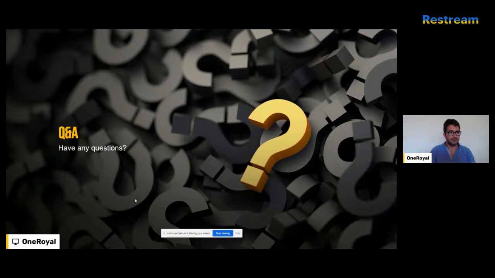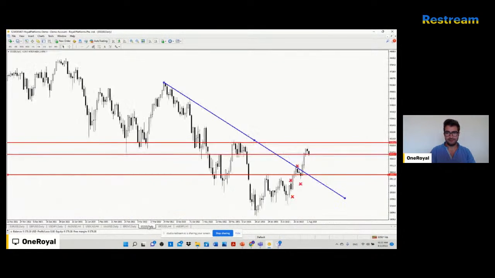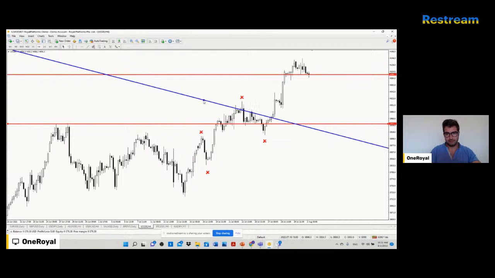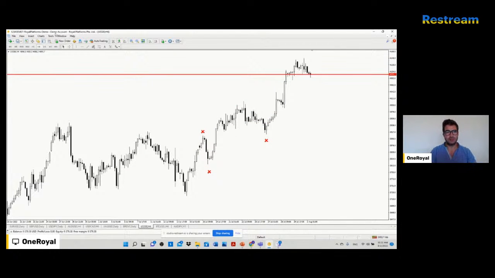Okay. Thanks for your question, trading writers. I will answer you. Let me go back to the US 500. Okay, so how do I decide when to short again? So what I would like to see for the US 500 is on the lower time frame to see a breakout of this trend line like this.